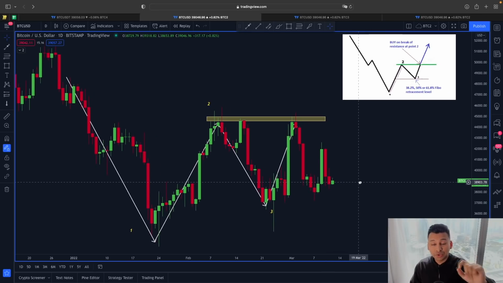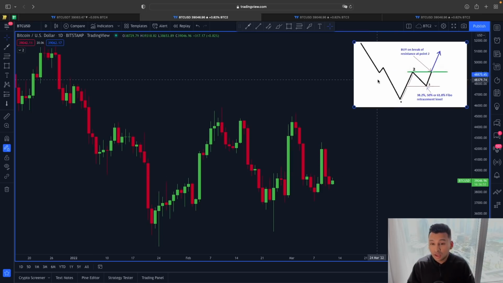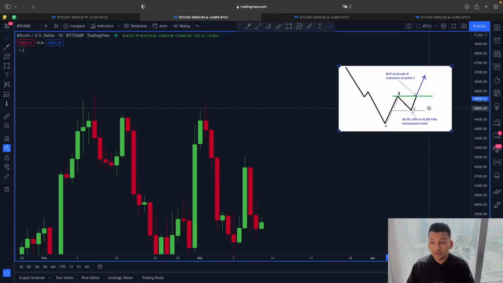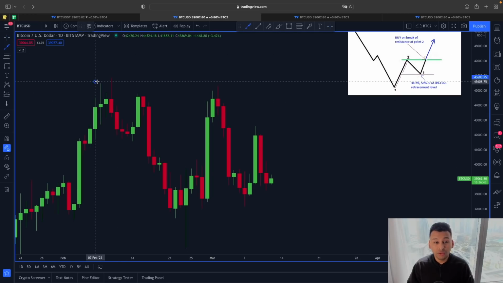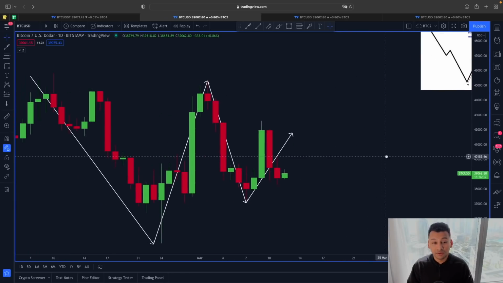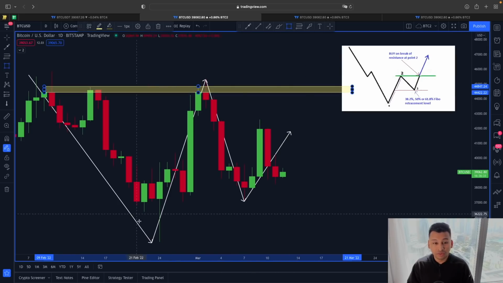What am I actually trying to pinpoint here? Now, if we ignore the double bottom and ignore the 1, 2, 3, right now, guys, the price of Bitcoin again could be showing this movement where we are forming a double bottom and also this 1, 2, 3 reversal one more time. If you look at this movement here and also this example, it's not that perfect, but you can still call this a 1, 2, 3 reversal.